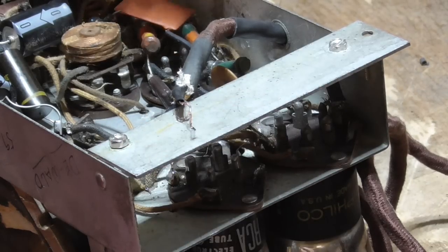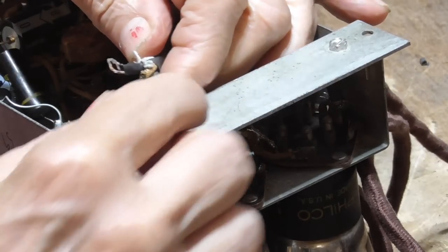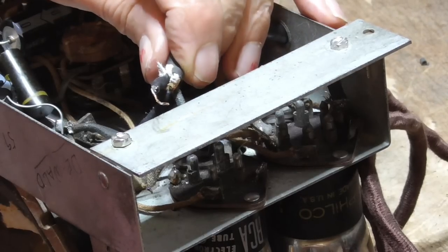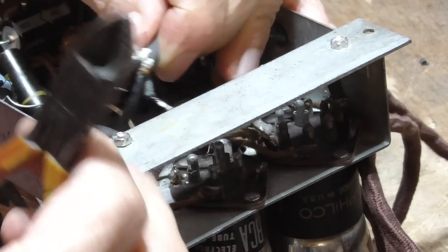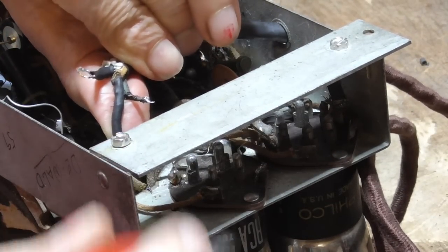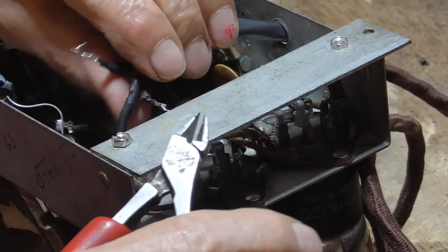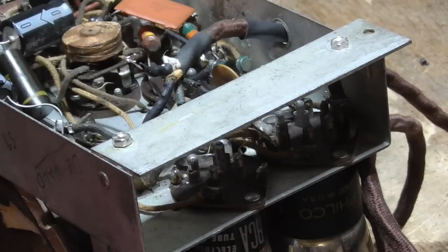It's connected. It's connected. It's no good. Down inside the wire somewhere. Down inside the length. All right, I'm gonna get it out of here so I can do a little better. Well, that blows.